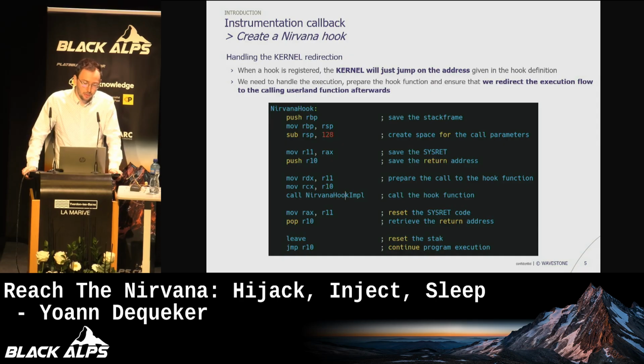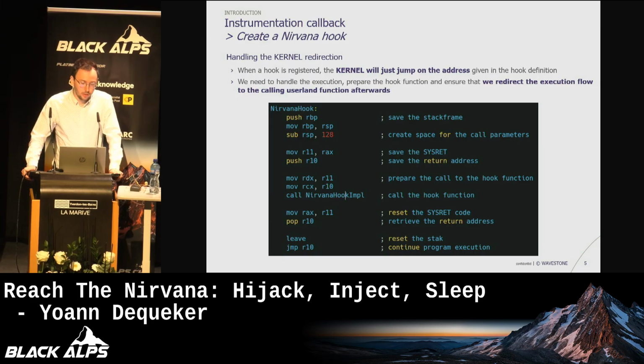We're just preparing the stack with a push RBP. We are saving some interesting parameters, for example the register RAX that will contain the syscall return value. We are saving all this data, and we will then call the Nirvana hook.